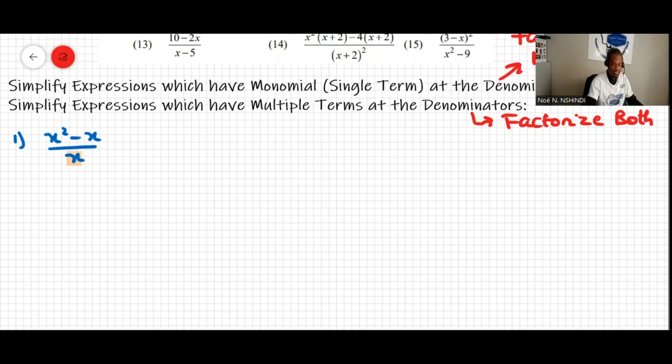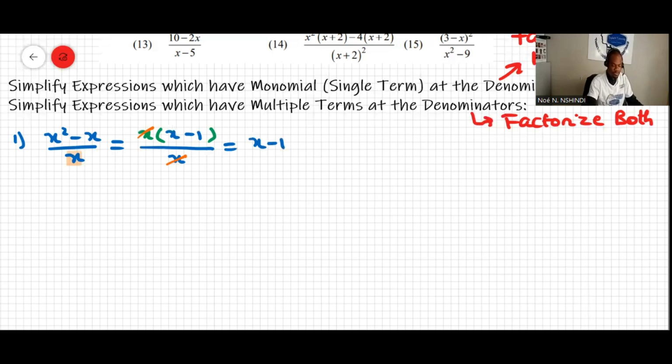So we will do what? The numerator has two terms, x squared minus x. So we see what's the highest common factor here, just x. You can take x as a common factor, over x there. So if I take x as a common factor, it's going to be x minus 1. To simplify the fraction, we can cross this x with that x, and the solution is just x minus 1.